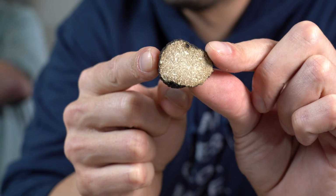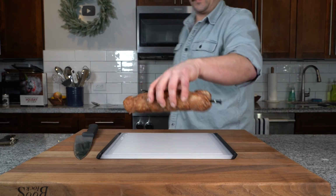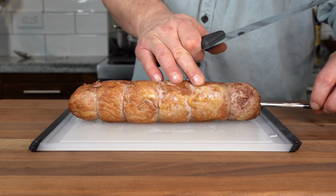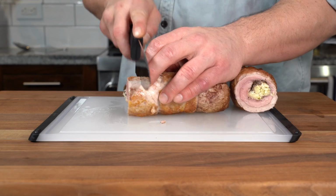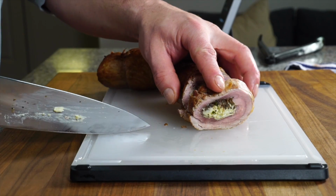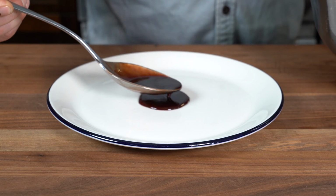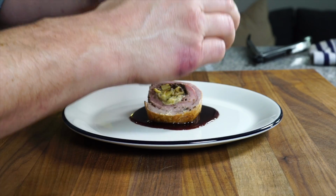Now, black truffles are obviously great, but it's white truffle season, so if you can find those, grab them. Now all we have to do is cut the twine off, remove the thermometer, and cut it in half and see how we did. You can have pork be a little blushing like that. So we're gonna cut a few nice slices, and each person's gonna get about 2, and 1 pork tenderloin can serve about 4. Place it on a bed of that beautiful sauce, and then shave some fresh truffles on top.